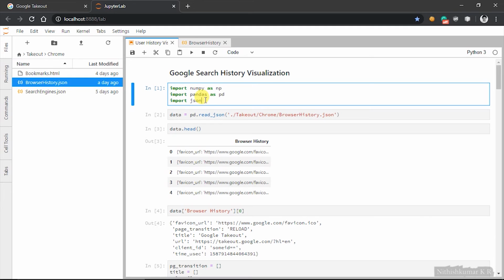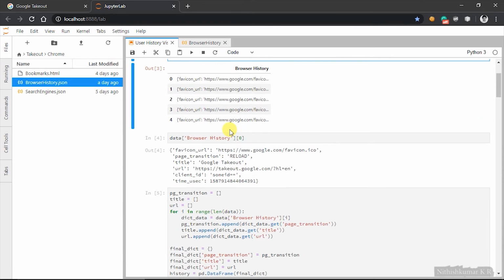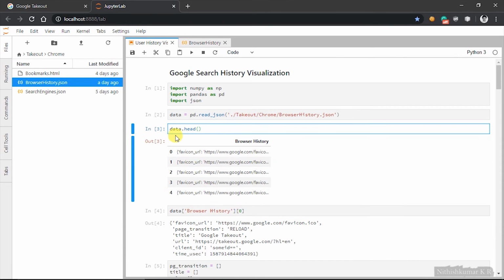Import the required modules. In this program, the mostly used package is pandas. After that, you can load it with read.json using the path of browser history.json. When you type data.get, you can see the list of browser history in it.